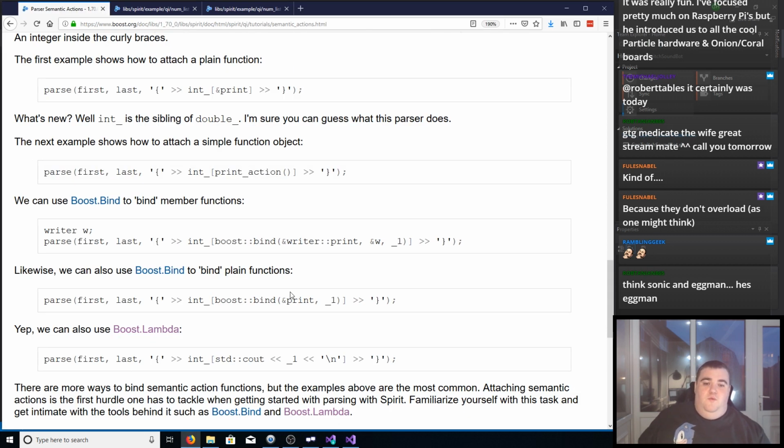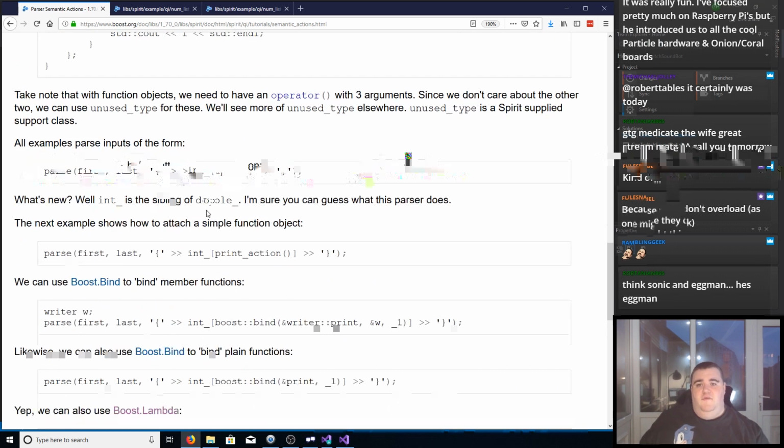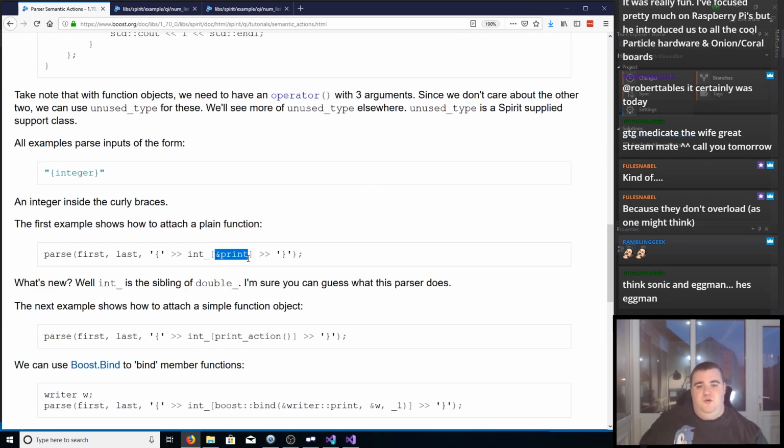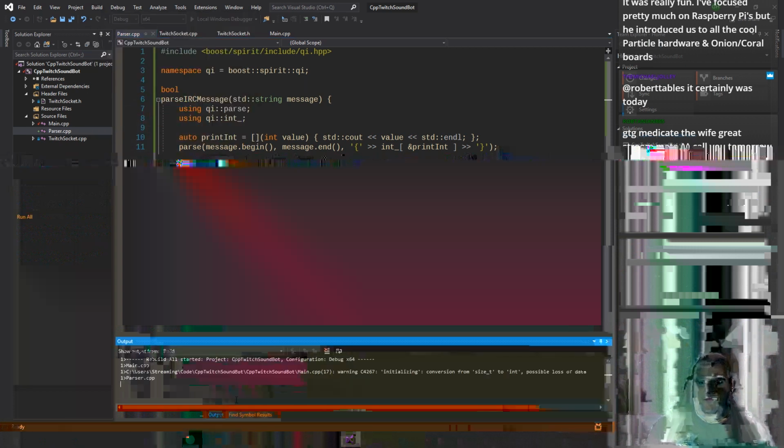Back here, so we've agreed that we can use lambdas. We can attach a plain function. Would it be worth... I mean, can we pass it the address of that function? Would that still work? The address of the lambda? It builds, I think. Or it hasn't moaned at me yet.